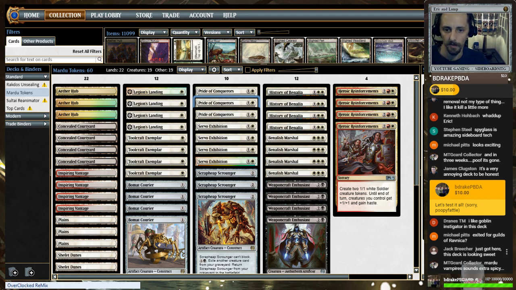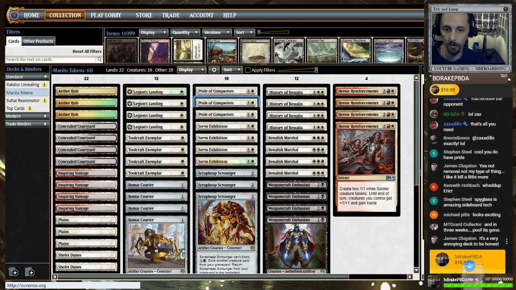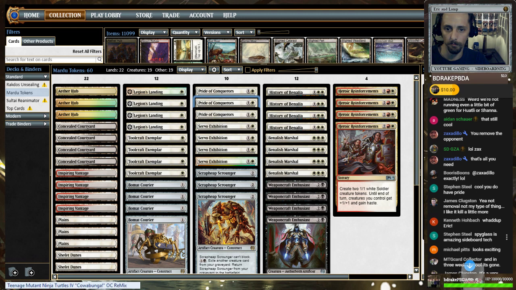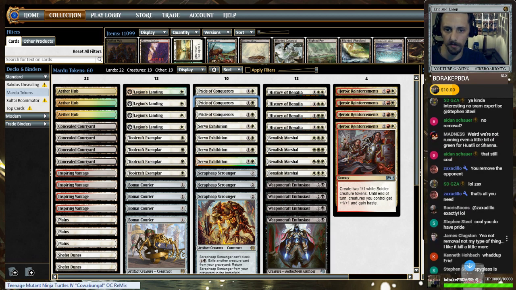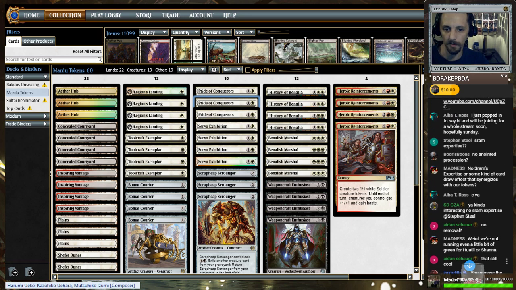Jack Breacher, what's up? Danes TM, you like Goblin Instigator in this deck. That would probably be pretty good if we had a little bit more red mana. Boros Boone, Steven Steele, Jizza, Zaxadillo, you made it. Zax, what's up, fella? Aiden, how you doing, buddy?